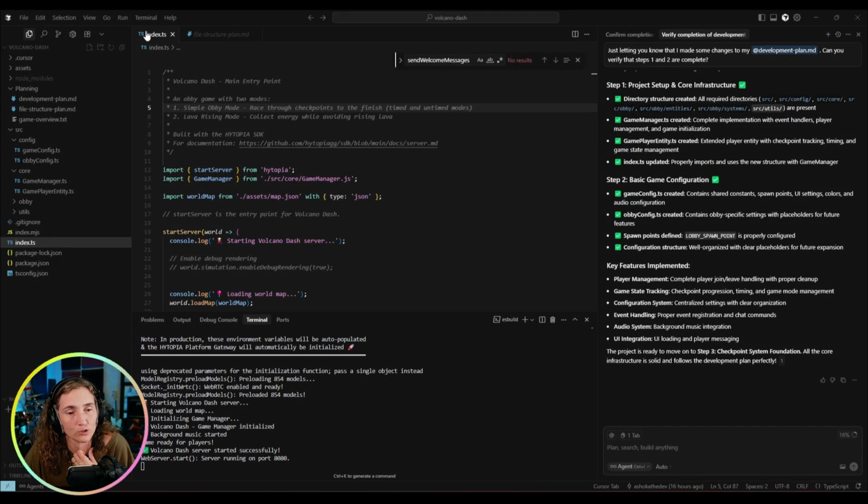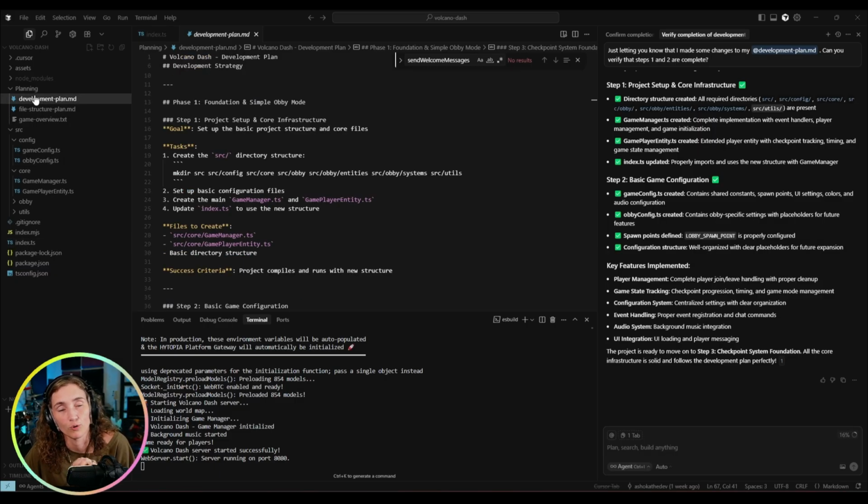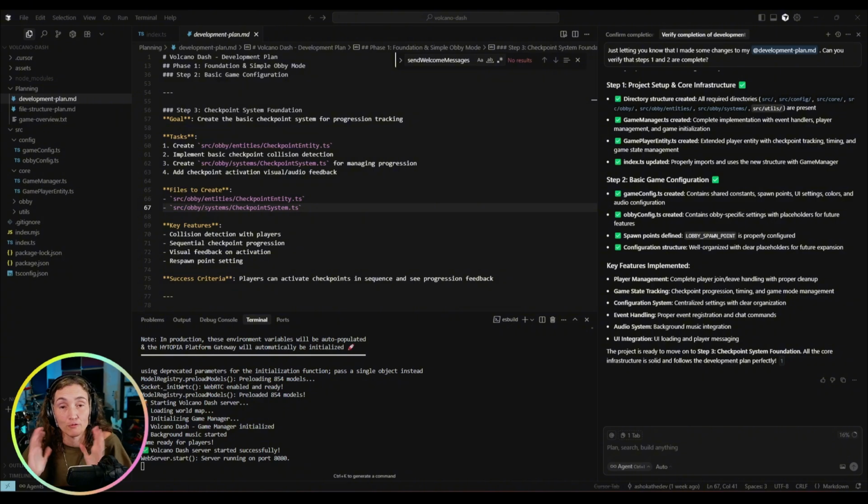So, with our structure set up, let's go back to our development plan and run through this entire methodology for step 3. Again, the first step in this methodology is to prep. In our prep step, we want to understand what our step is, modify it if necessary, and create any placeholder assets that we need.